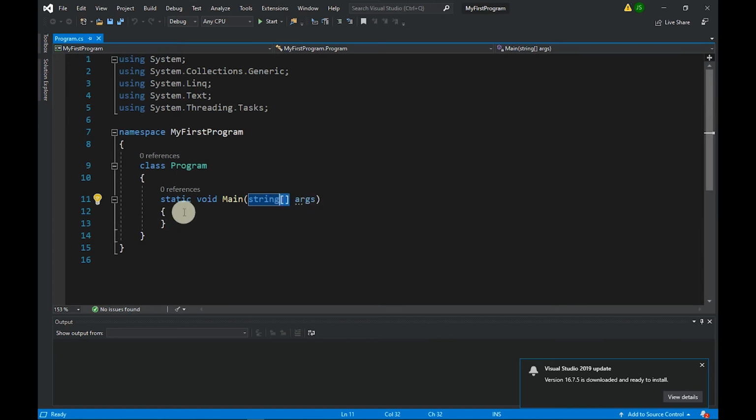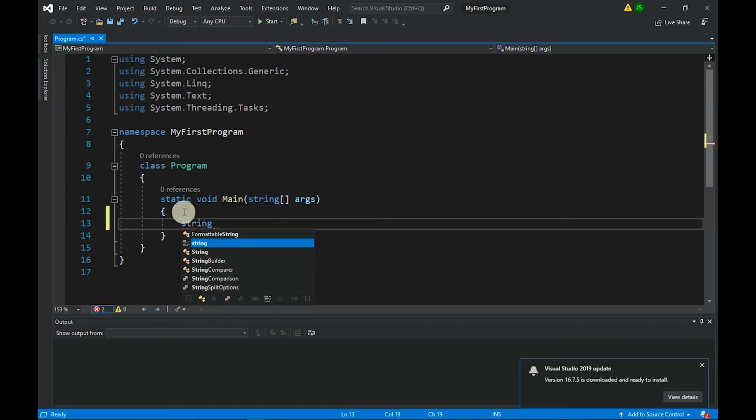Now, if maybe I want to type something, I'm going to have a variable there. I'm going to explain the variable now, and I can say welcome to C#.